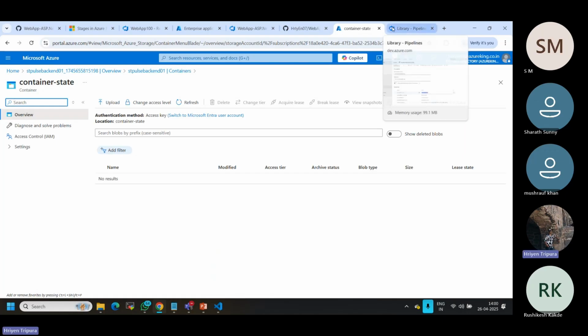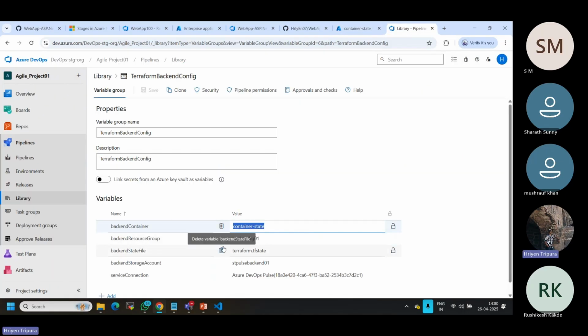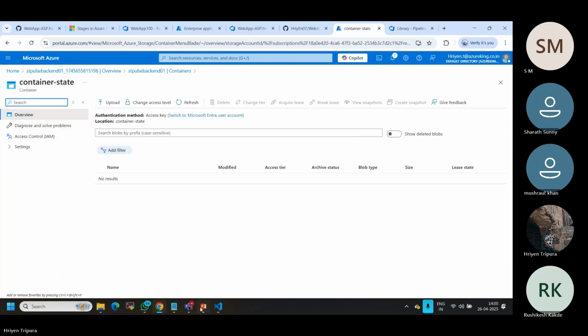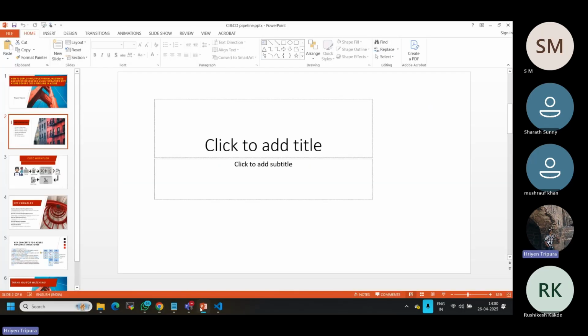Okay, now let's go. So we have understood here. The work here is done. You don't have to define anything else because everything is done. The service connection I have also defined here, that is something I have already explained. I have passed the value here itself. Now let's go to the next point. I'm good here, right? I have everything in place.